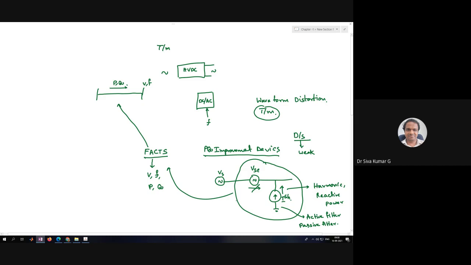It's going to be trapped in the distribution system only. If you see the transmission system and the distribution system, at this point we can say this is the transmission system and this is the generating system, and this is the distribution system. It is going to have the harmonics at this level only. It's not going to pass through this because of the type of transformer connection used here.